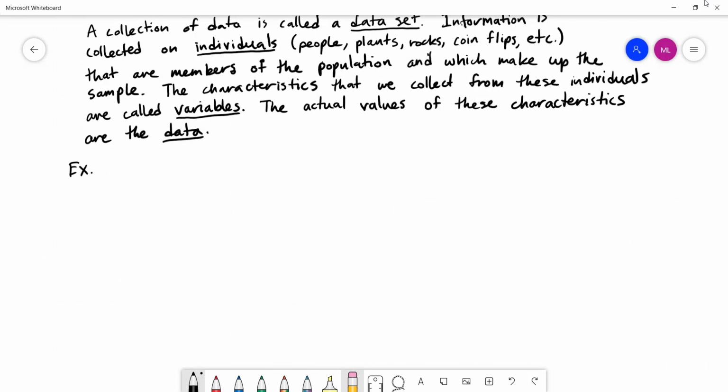I want to imagine that we're doing an example similar to the one that we talked about in the last video, where we are looking at voters, and maybe we're interested in surveying some people, finding out which political party they're affiliated with, which candidate they plan on voting for, and maybe how old they are, or something like that. So polling likely voters on the following info.